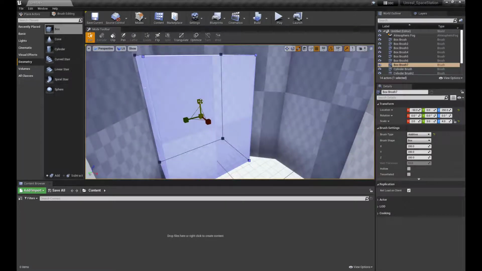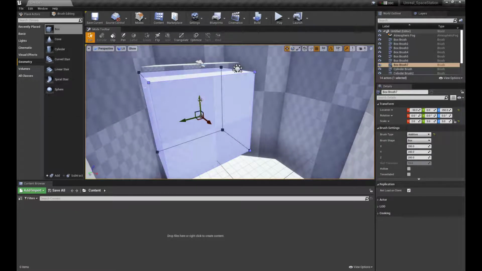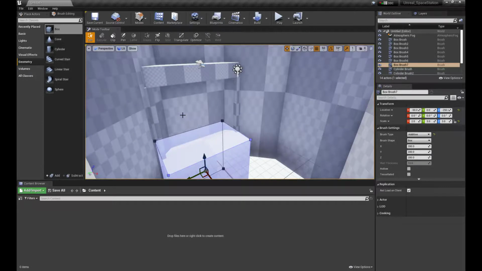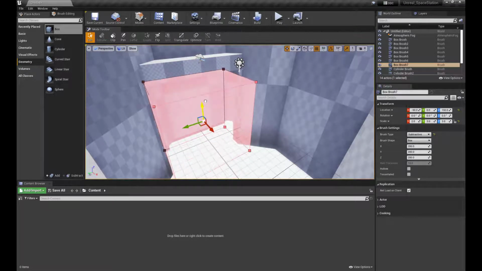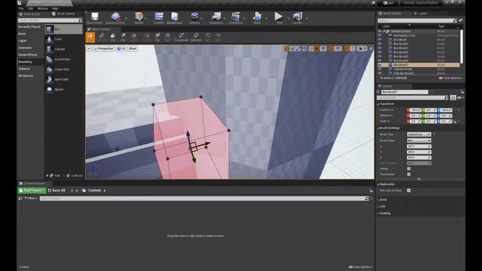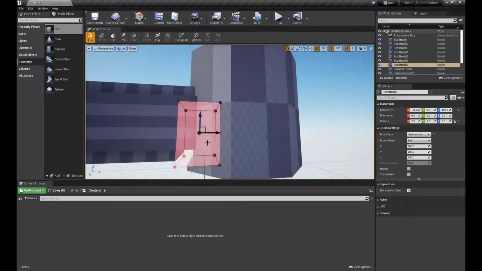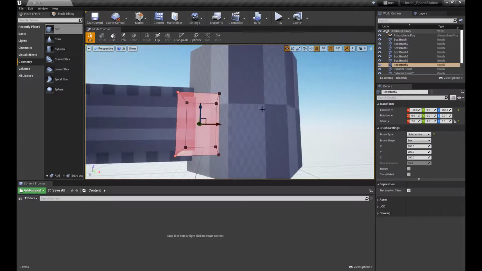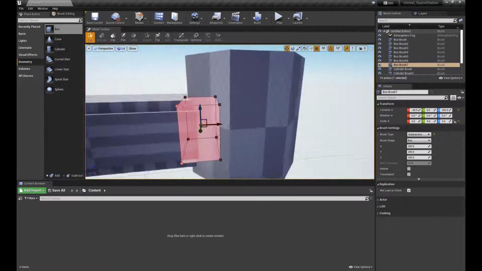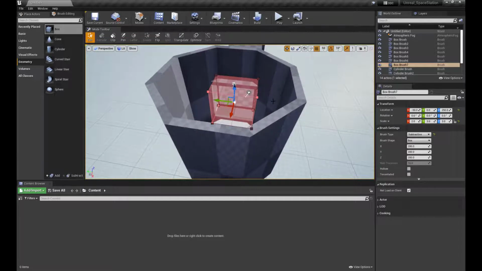Maybe a little smaller. Let's see here. And we're going to make this a subtractive. And we're going to pull it in here so that it is subtracting this guy, right? And it looks like it's a tad too big.